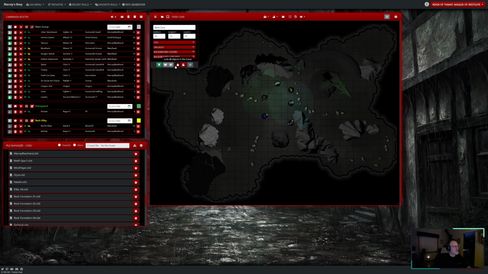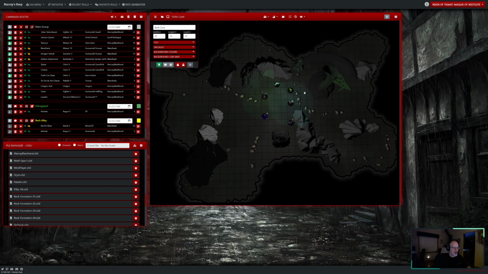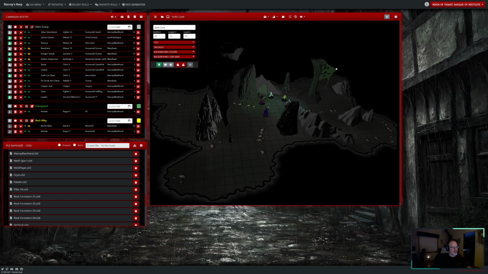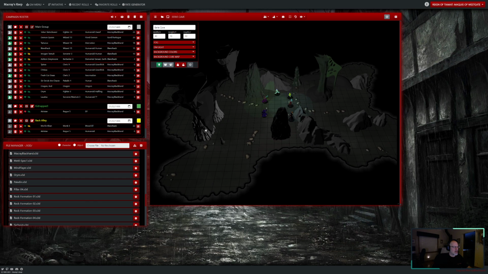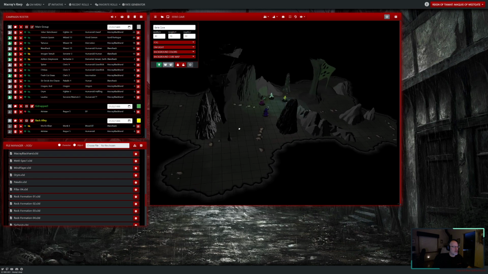Here again, this will lock and unlock all the objects in the scene. If you're grabbing an object like this, I don't want to be moving it around when we're in an encounter. If I'm authoring, then I unlock everything and I can drag things around right where I want them. But when everything is locked, obviously characters are not, they can always move. Then it doesn't matter where you grab in the scene. You're not going to grab and move something when you're intending on moving the scene around.